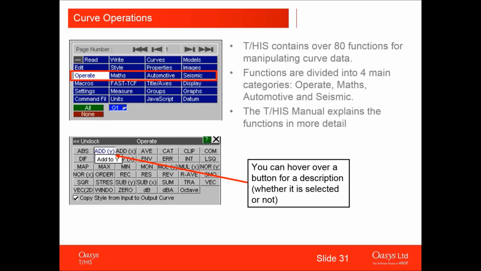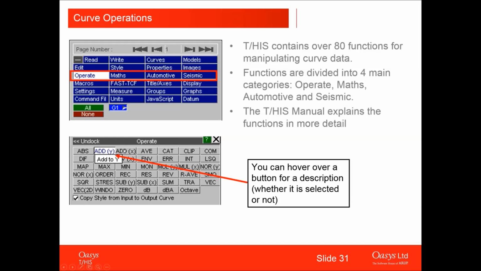So let's look at the operate menu. When you click on the operate menu, you get a sub-menu with all the different operations that you can perform. In this example, it's add y, and that means you're adding to the y values of the graph.